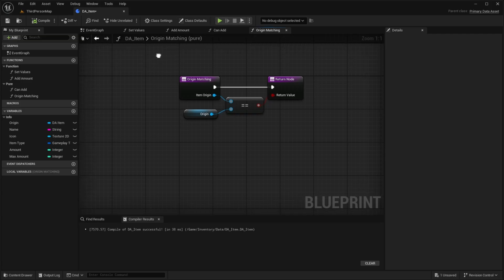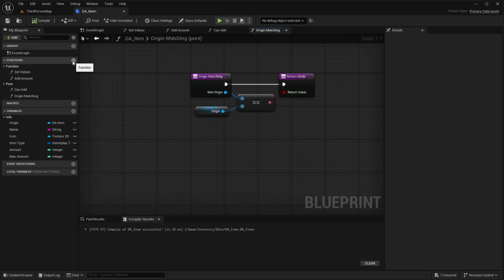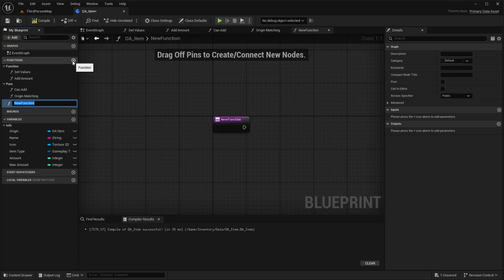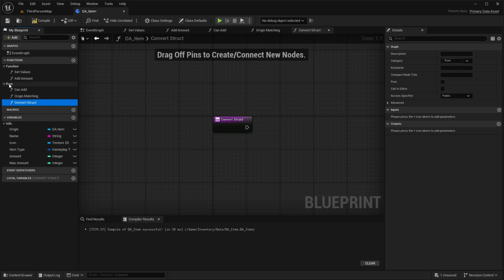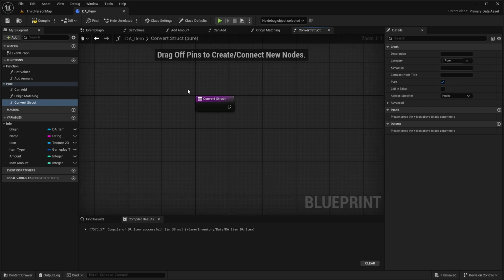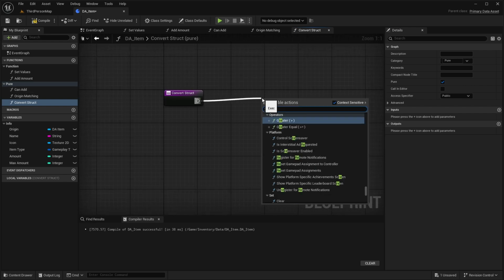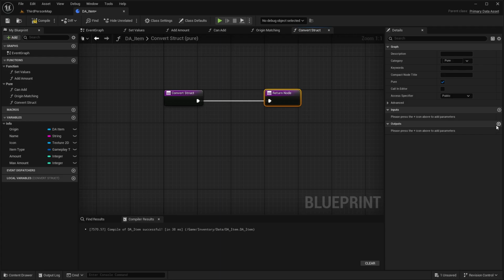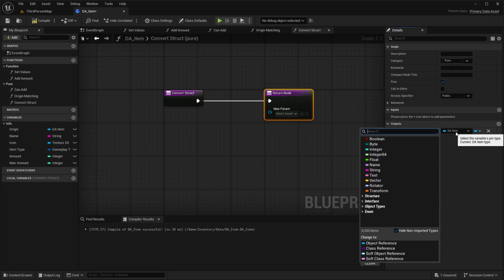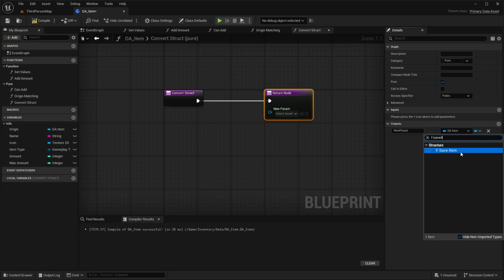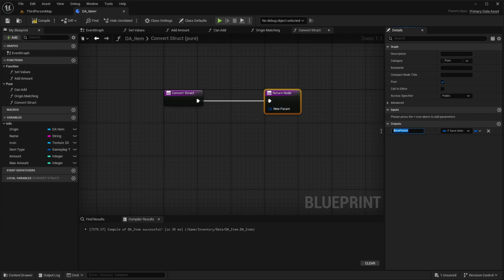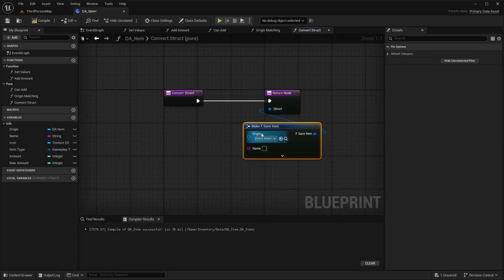Now let's go back into the data asset. We're going to create a brand new function, and this is going to be convert struct. Make it a pure function, and this one will return the structure that we have just created, which is F Save Item. This will just be a struct and do make.